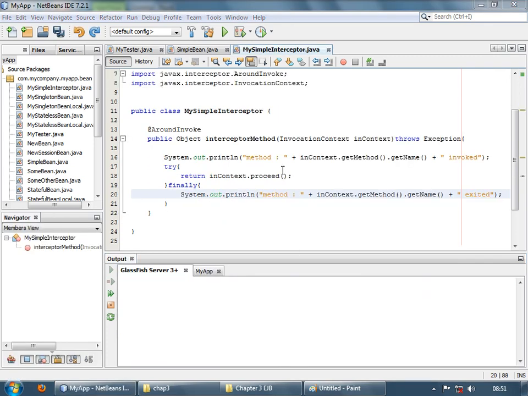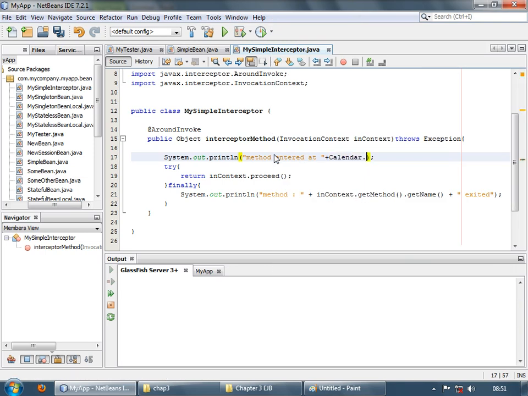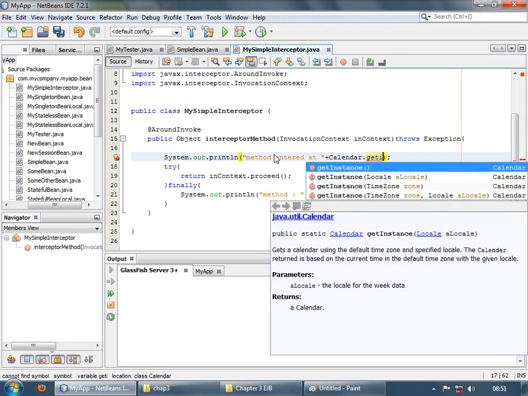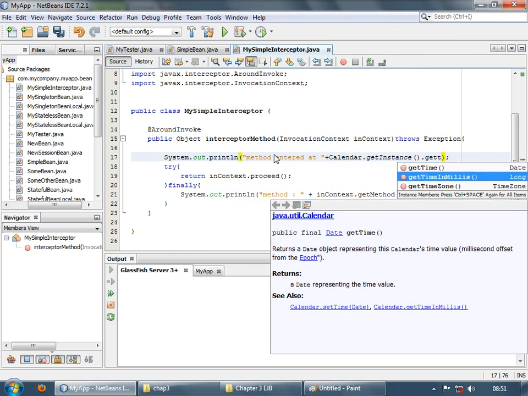Now let's change our interceptor method a little bit. So method entered at, and let's get the current time in milliseconds: calendar dot get instance dot get time in millis.